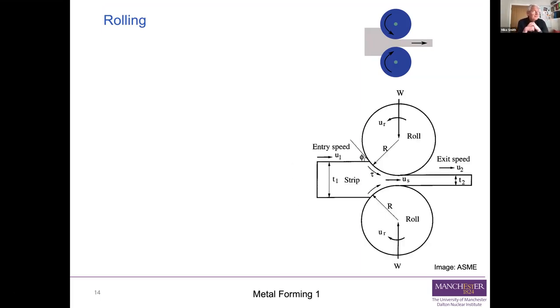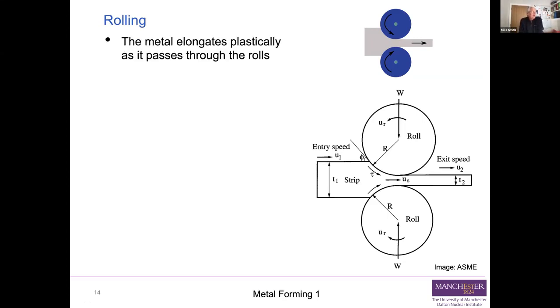You saw that diagram at the top right of the two blue rolls and the sheet or plate being pulled out between them. Basically in rolling, you're using the process to elongate the metal plastically as it passes between the rolls. So you start out with a relatively thick plate or sheet and you're reducing its thickness. And because you're reducing its thickness, and because you have to conserve the total volume of the material, the exit speed of the metal from the rolls is higher than the entry speed. Otherwise, you can't get all the material through.